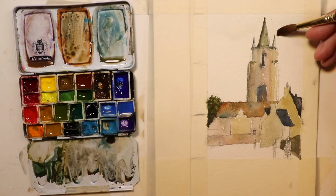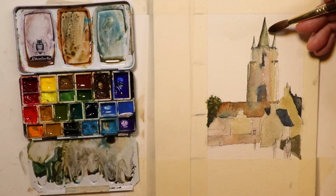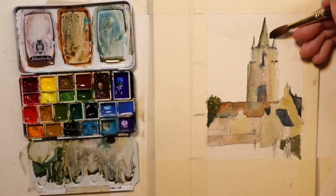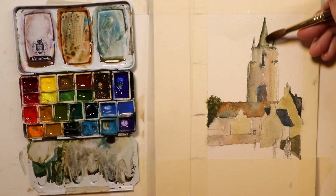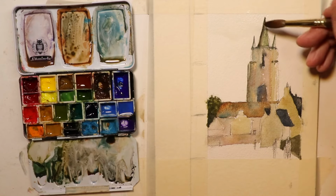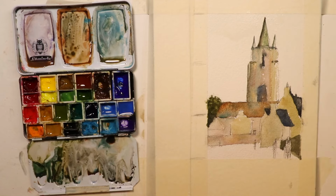So what I'm going to do is create a little bit of a damp bit of paper. I'm not butting up with this damp brush against this green spire here. I'm keeping the wet paper just a little away, leaving a little bit of white paper between the brush stroke and this roof area, the spire area. This way, when we put our sky wash on, we're not going to blend it all in and disrupt the paint that we've already painted here. So I'm just adding a little bit of that damp, fresh, clean water.